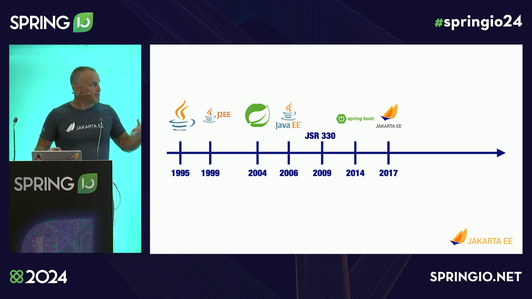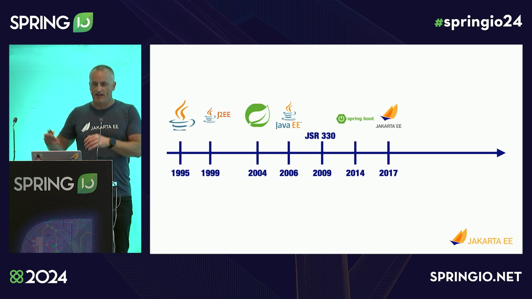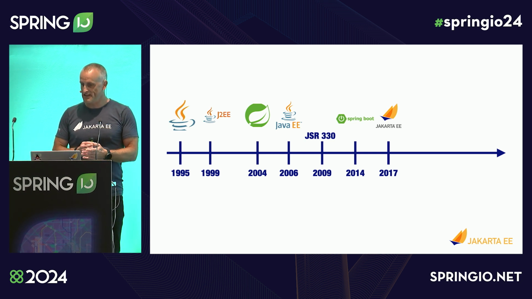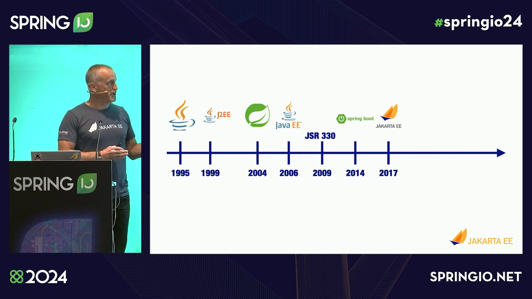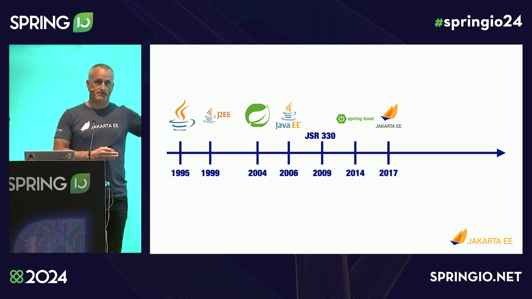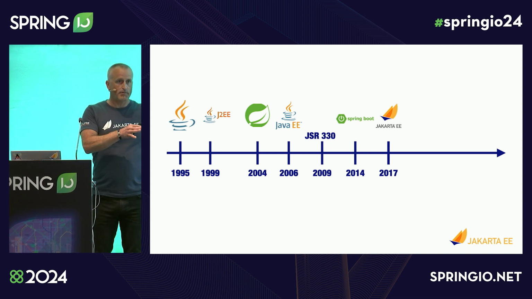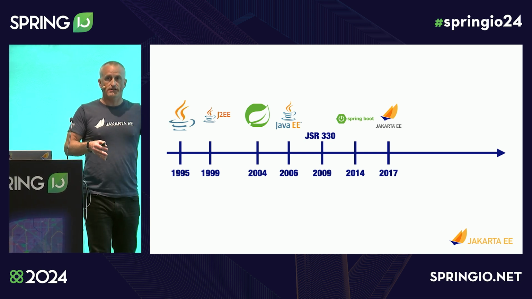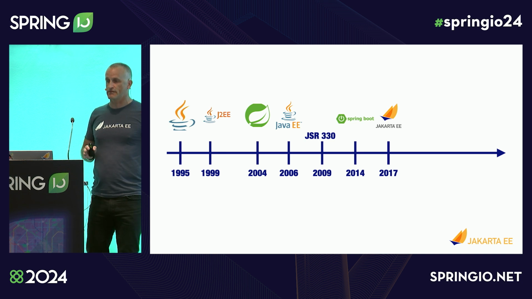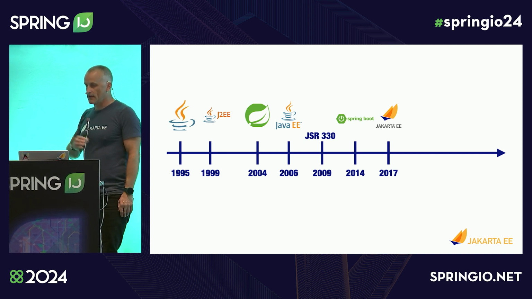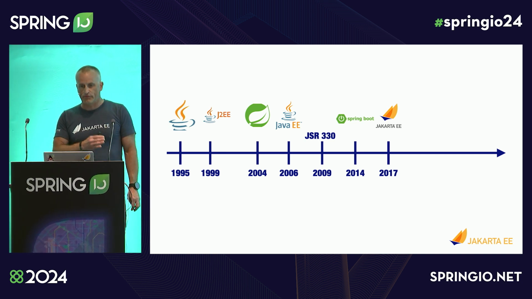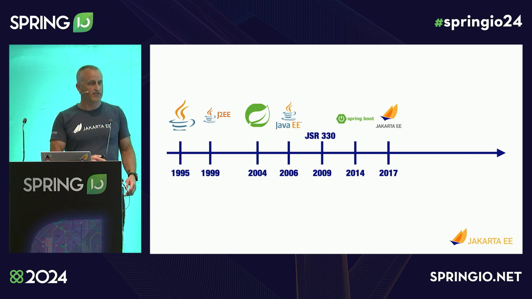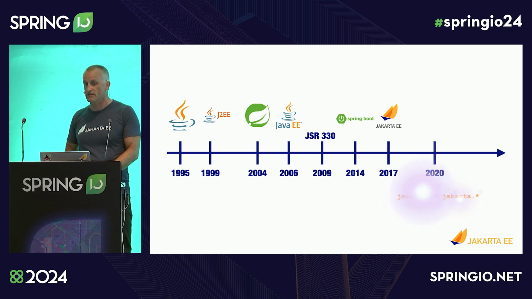We're doing our best at Jakarta EE as well. We're doing good. And in 2017, we were transferred from the JCP and the IP of Oracle over to Eclipse Foundation. So now it's fully open source. And everything is fully open source. And that was a long path. From 2017, it actually took a couple of years before we could do the first release because we had to do all this paperwork and licenses and stuff.